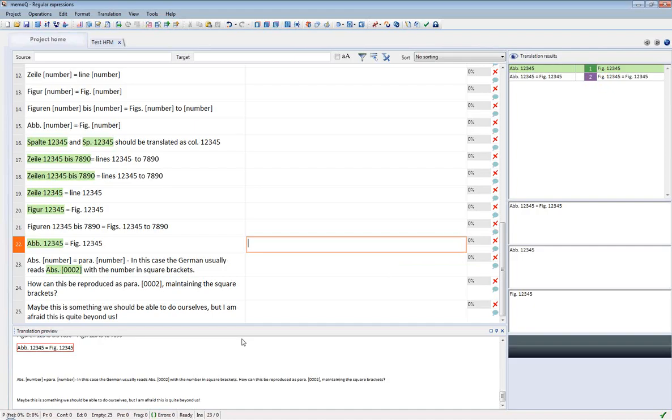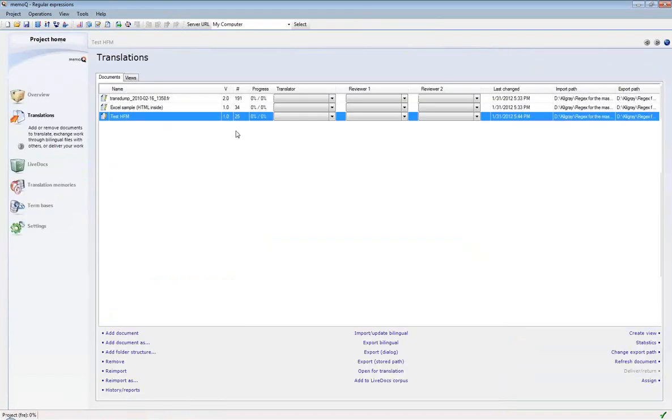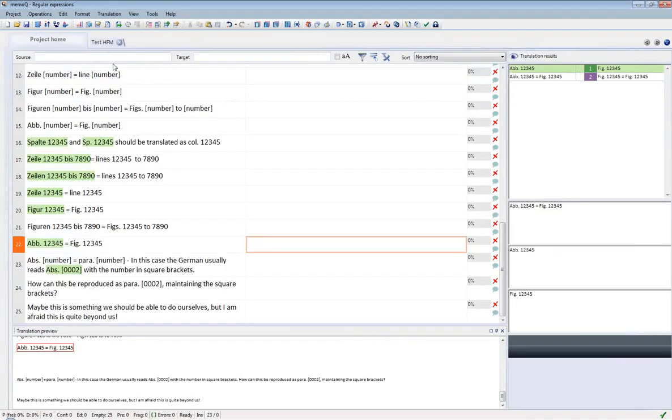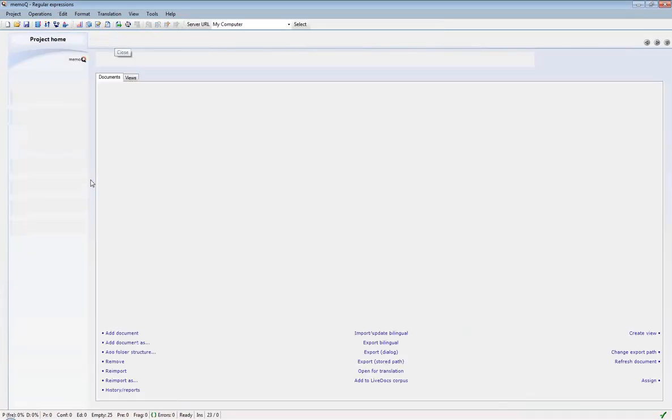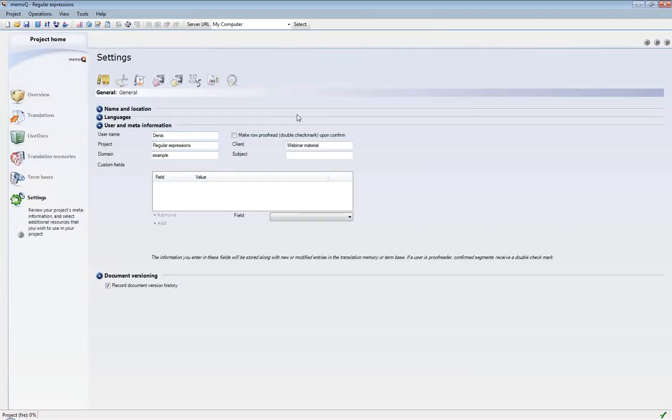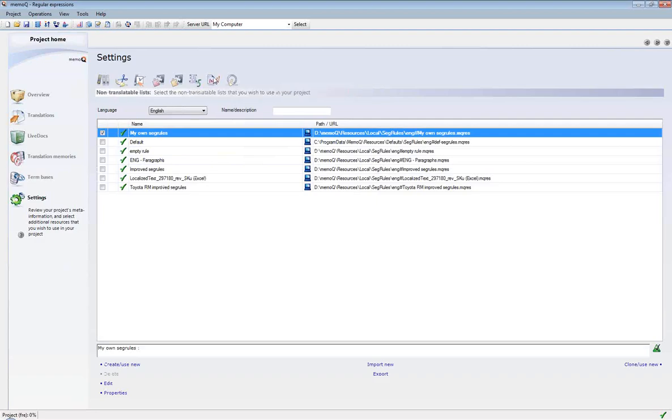The auto-translation rule will work whatever your target language. If you need to use special characters or things like that, that's something which might be a bit trickier to set up, but still it works. For example, for segmentation rules for Russian, the list of capital letters actually covers all the capital letters in the Cyrillic alphabet to make sure that the Russian text is properly segmented. So segmentation rules, we saw that.